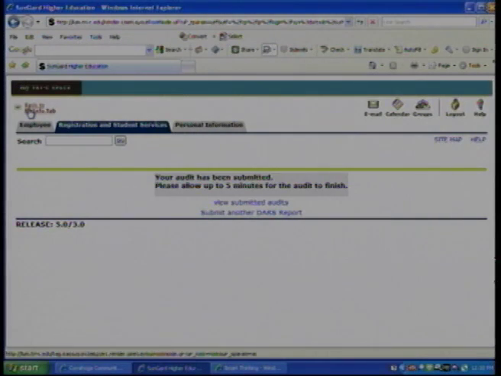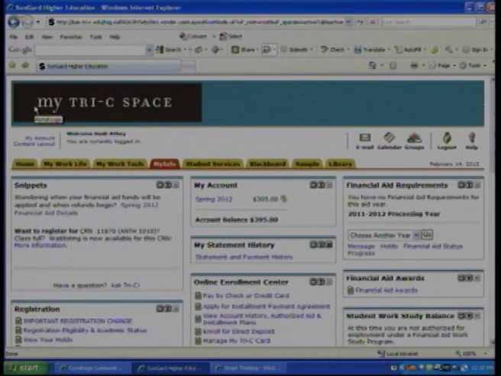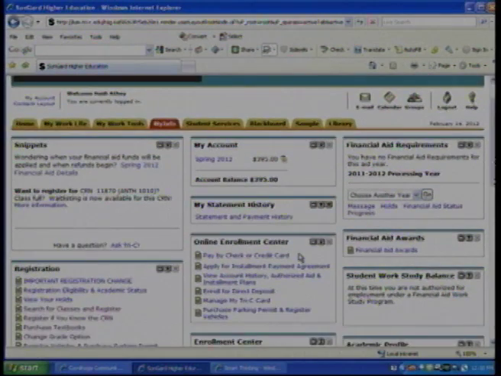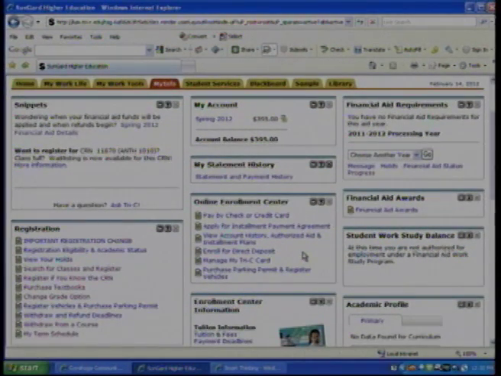So let's go back here to the My Info tab. I have a couple last things to show you. If you're a new student, even a returning student, and you're using financial aid, if you have any sort of refund for your financial aid, the college normally will send you some sort of check. But the way to do it now is to sign up for a direct deposit, and it can actually go right into your bank account. So I'm going to show you the link here where you can actually sign up for a direct deposit for any financial aid refund that you might receive.